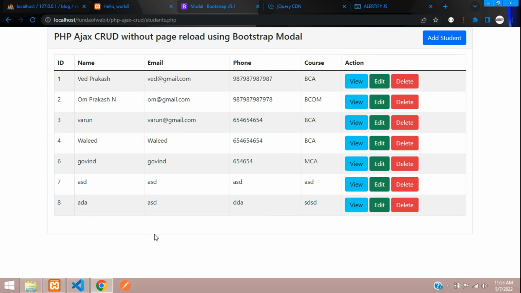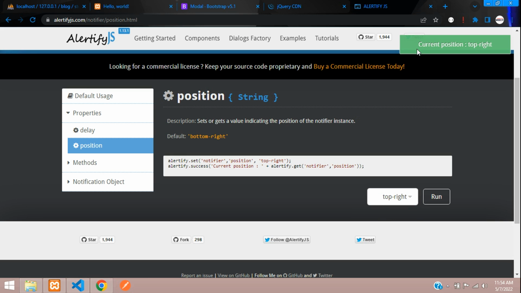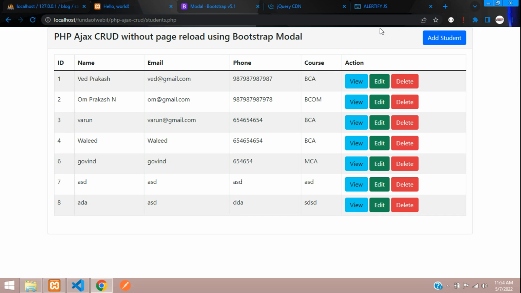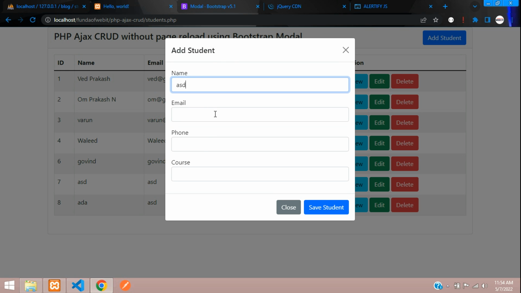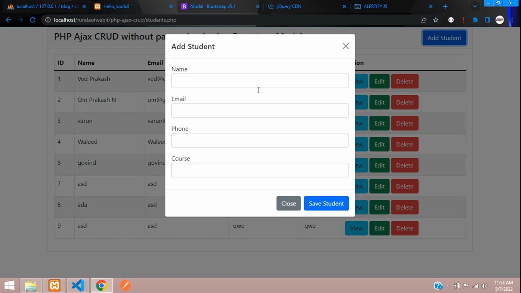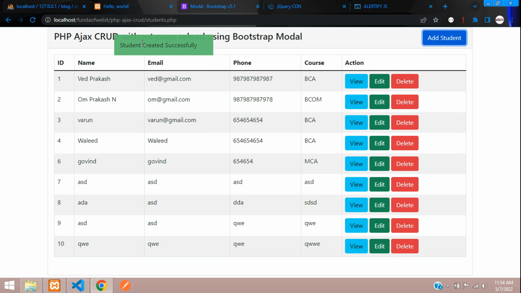Okay, so it's showing below, right? Yep, let's get back to alertify here. If we go to top right, okay, so at top right, let's copy this code, guys, top right, and paste that, top right, save. And now let's test once again, save. Oops, we did not refresh, save. Here you see, you get the data.